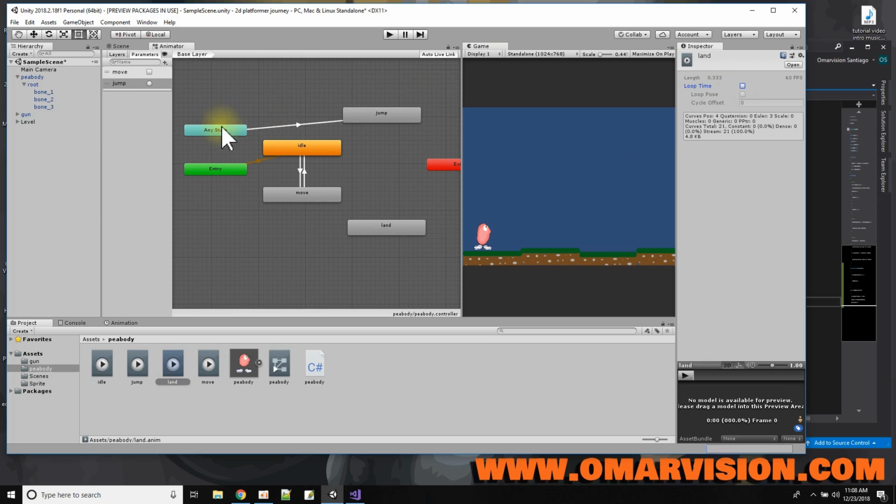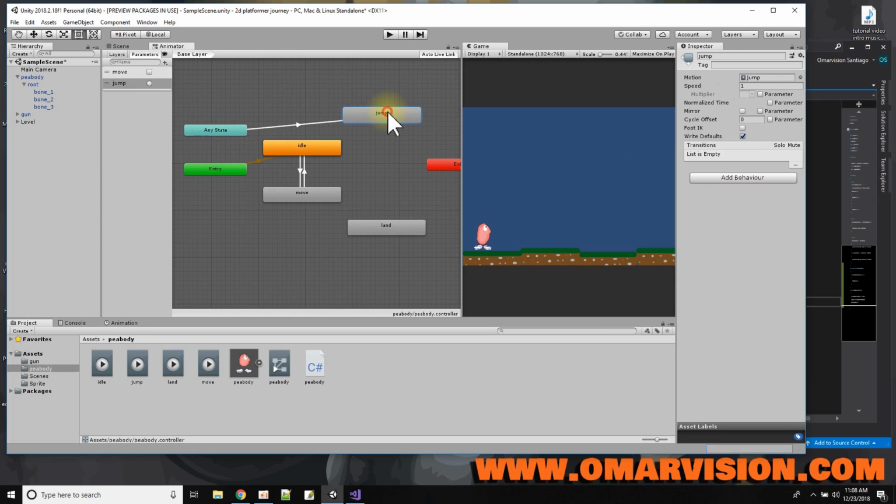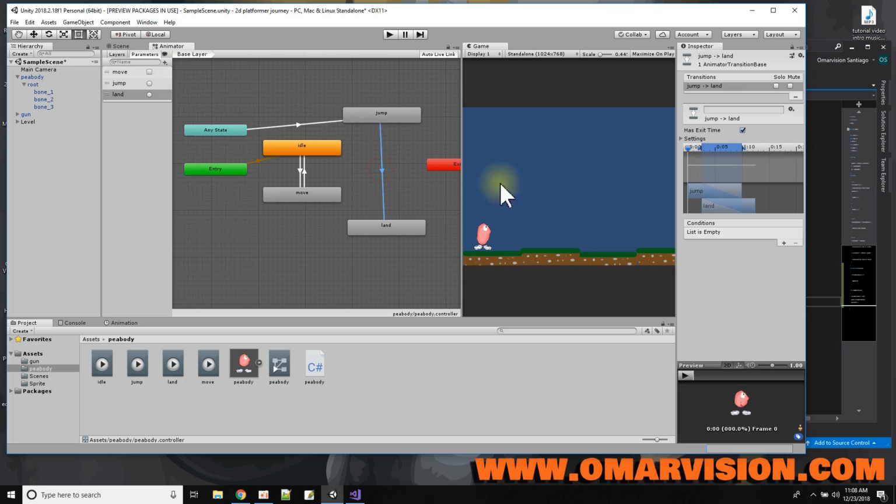Okay, so here from any state, if I press the jump button, he's going to do jump animation, and then after the jump animation finishes, it will do the land animation, but it doesn't do the land animation just by itself. It's going to have to wait for a signal. So I'm going to have to make another trigger for land. And on this one, it's going to wait for the land trigger to fire for it to play the land animation.